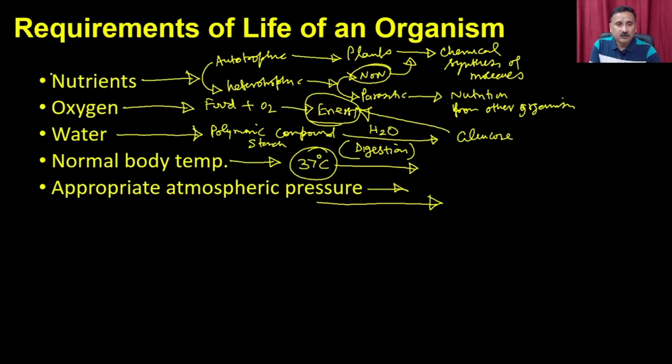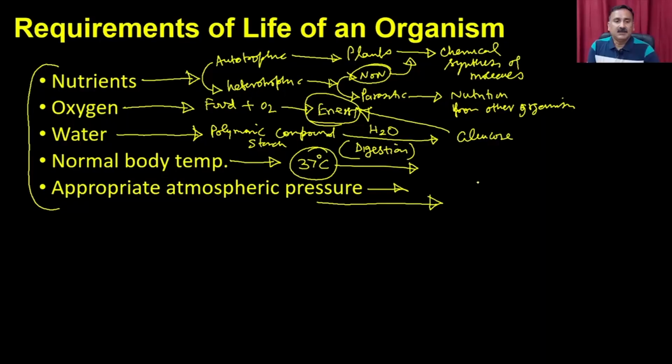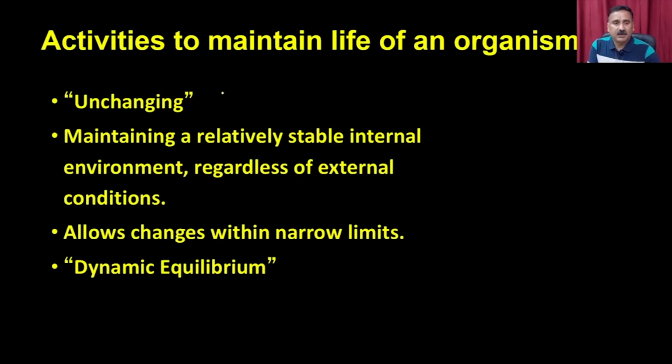Apart from that, all these processes are going to happen, and that is how it is responsible for the life of the organism. But most of these processes may go bad. Sometimes you may not have an adequate amount of oxygen, sometimes you may not have an adequate amount of water, for example. Under those conditions these processes are going to be disturbed, and that is why all these processes have to be tightly controlled, and that is how life is maintained. So these are the different types of activities that are responsible.